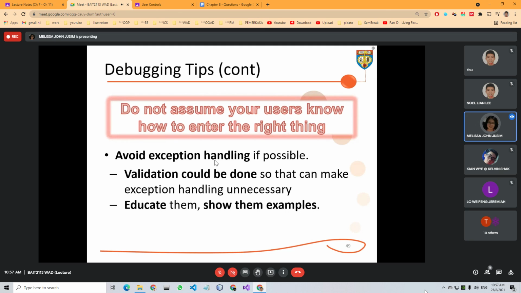When we have validation done, then exception handling is totally unnecessary. And number 2, we need to educate our public users, show them examples. This is where your instruction shows whether your web app is user-friendly or not.